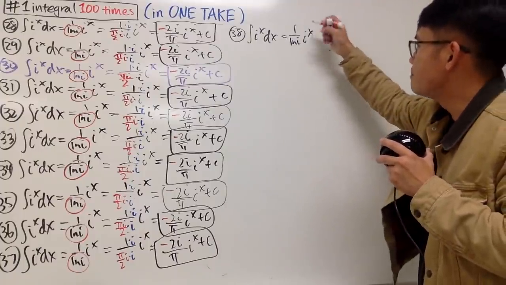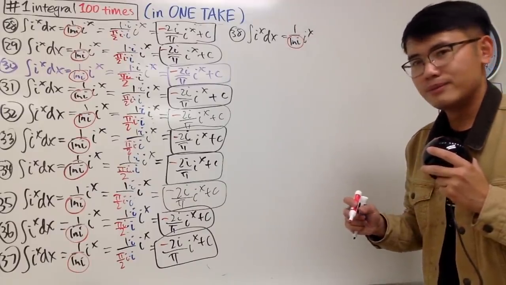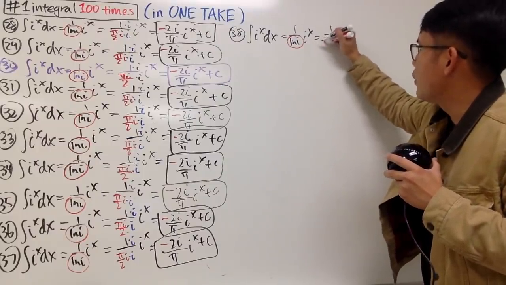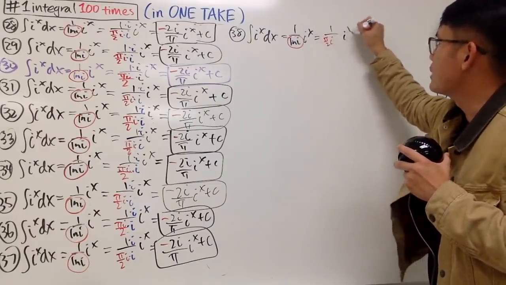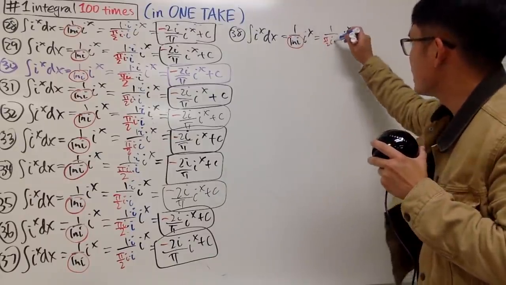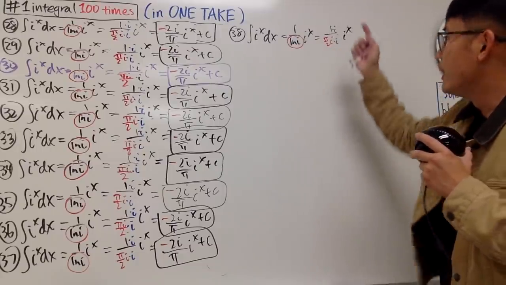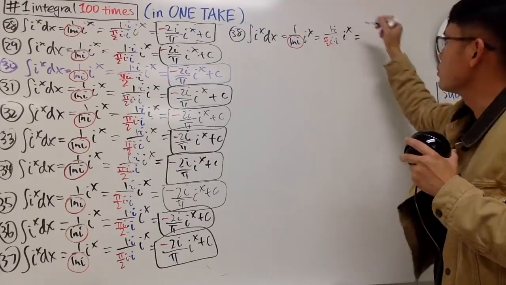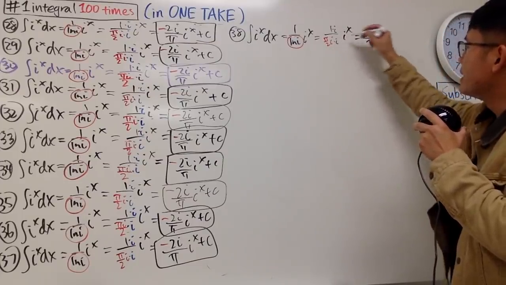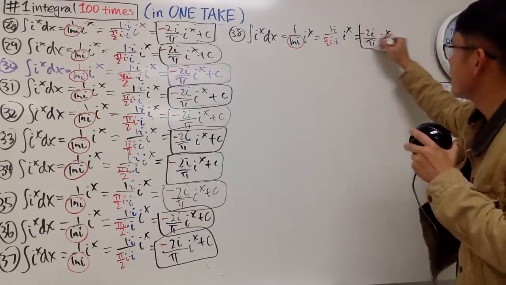Anyway, this is what we have, but natural log of i is pi over 2 times i, so this is 1 over pi i over 2, and then of course let's put on i^x like this. And we are almost done. All we have to do is just multiply the i and i here, and as you can see, this is going to give us -1. I'll put it on the top, and we have the 2 also on the top, so we get -2, and then we have the i like this over pi, and this is just going to be i^x power like that, and then we are all done. So of course, let's put a plus c.